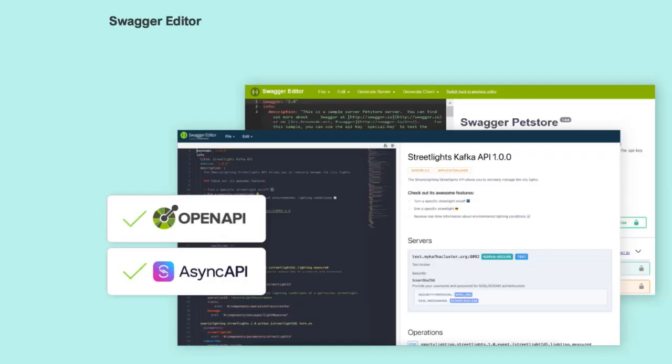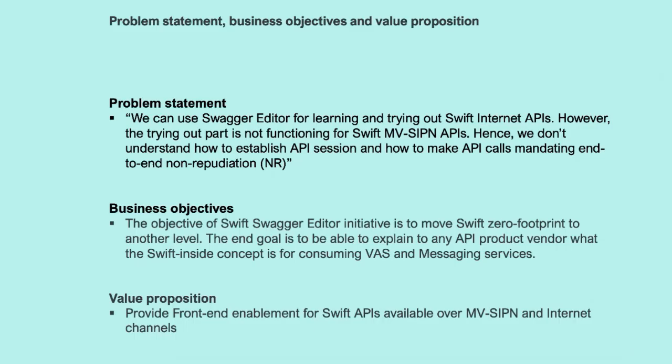Well, Swagger Editor is something known by developers since, if I may say, ages. As soon as the Swagger API specification standard, which was renamed to OpenAPI specification, was introduced, Swagger Editor was more or less always there. It is an API design tool and an API testing tool, which we are going to see in a moment.